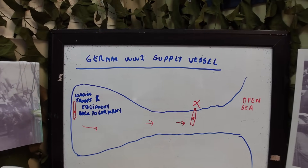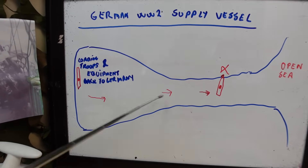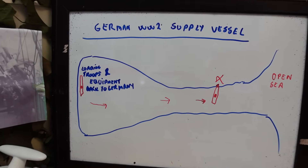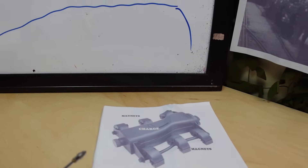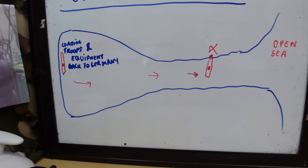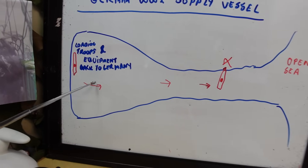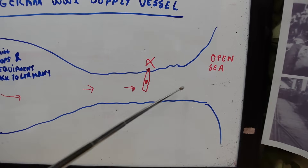We are in the beginning of 1945. There's a German vessel loading troops and equipment to go back to Germany to defend the motherland, because the war was drawing to an end. What the Germans didn't know was that local saboteurs managed to attach limpets onto the hull of the vessel while it was in harbor. Two very clever saboteurs got down with a rubber dinghy and attached ten explosive charges with a preset delay.